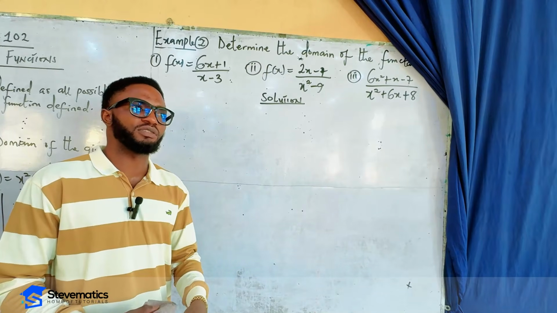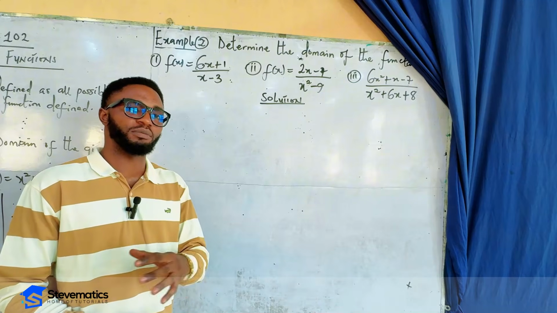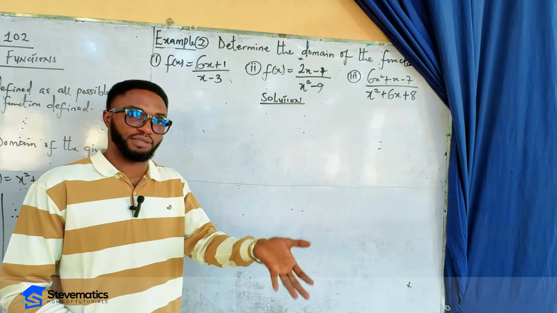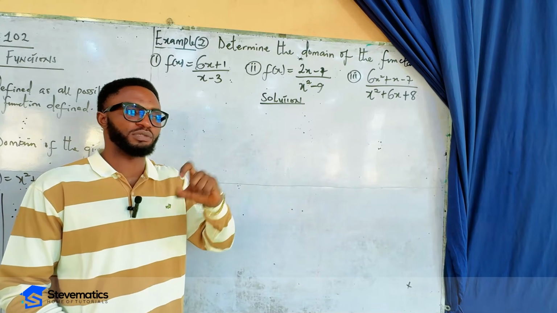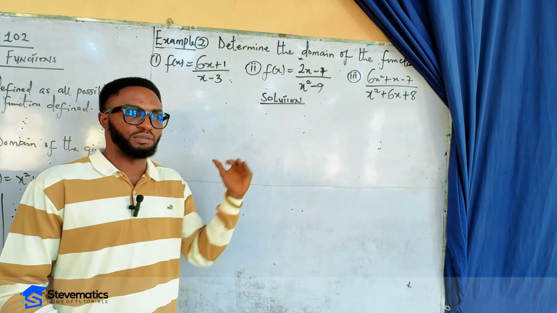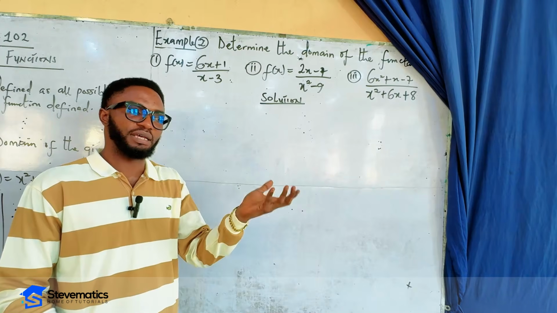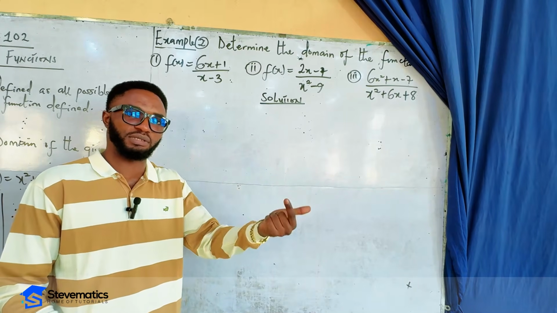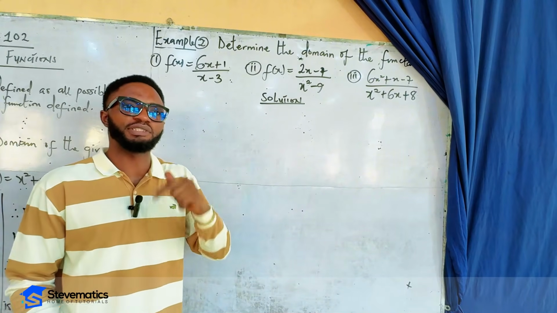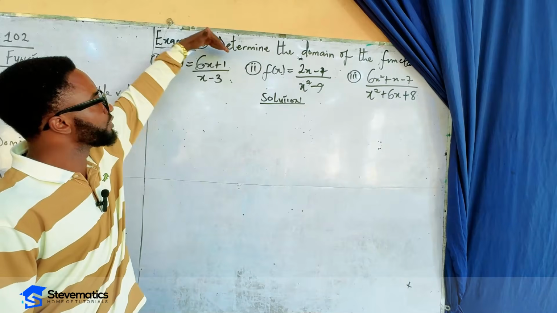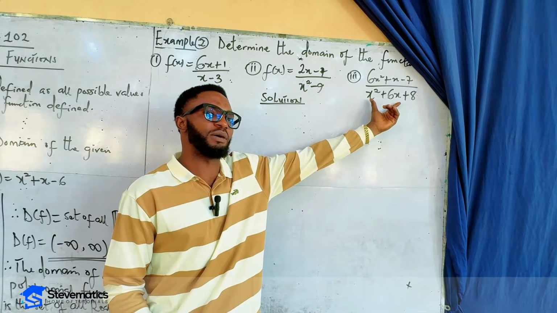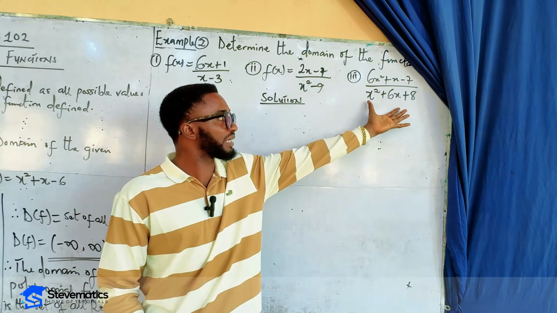The previous example I solved in my other video, they were all polynomial functions. And I told you how to identify polynomial functions when you see them, right? Polynomial functions are functions in which the power of the variable there decreases. That's polynomial function. Example, x squared minus x plus 6, polynomial function. Now, what you have here is a rational function. A rational function is a function that has a numerator and a denominator. That is, there's something up there and something down there. That is a rational function.